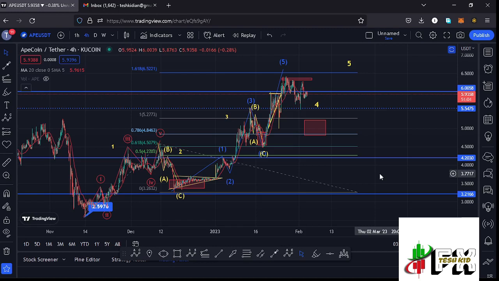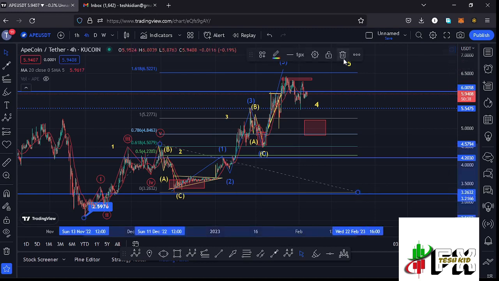And you can see that here on the charts we made our high at around the $6.42 mark, which is so close to that target area in the formation of that wave 3, and there are chances that we might have peaked in the formation of that wave 3. And after making that high, whatever we are seeing at the moment could be the start of a corrective structure in the formation of a larger Elliott wave count 4.